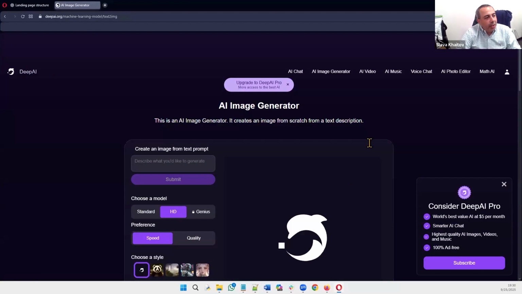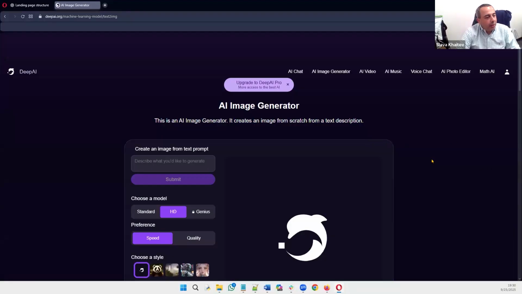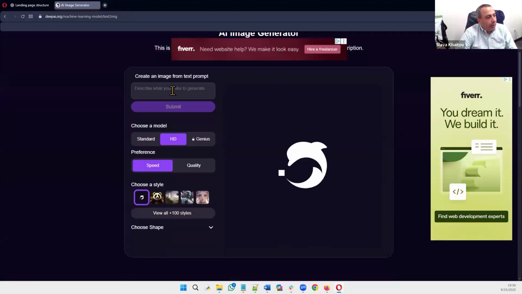And here's my Deep AI free image generator. So in the description, I'm going to write, let's say, burger hot on dark background. And for our purposes, I'm going to make it standard.